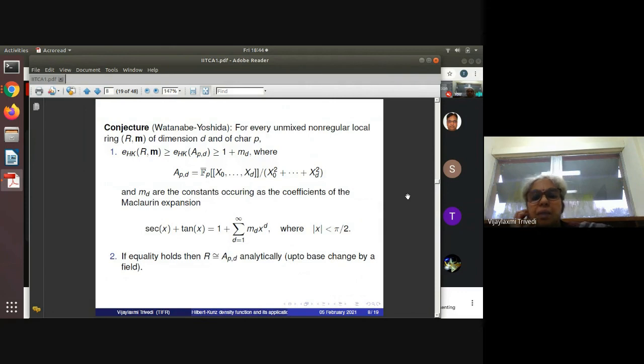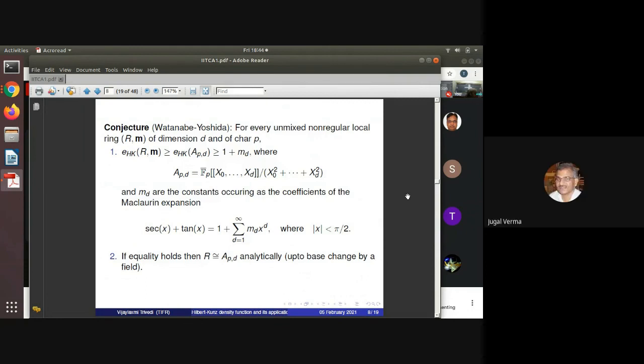So, minimal. When you say minimal, for me it means minimal in what category? As if I'm looking at the category of a certain kind of rings, then in that category it is minimal. So you are saying if it is an F-rational ring, it's minimal for which set of rings?